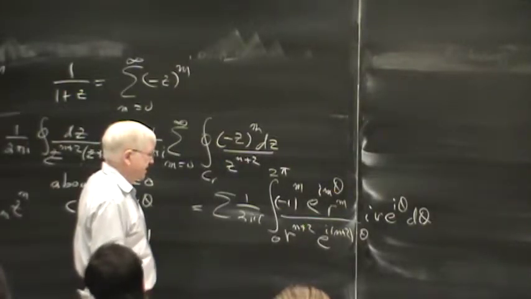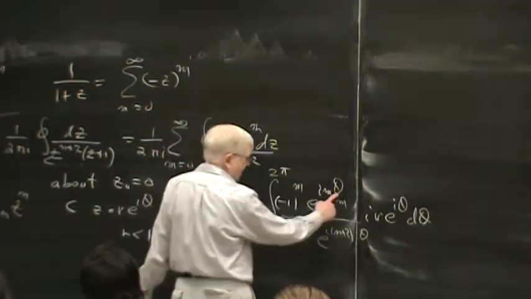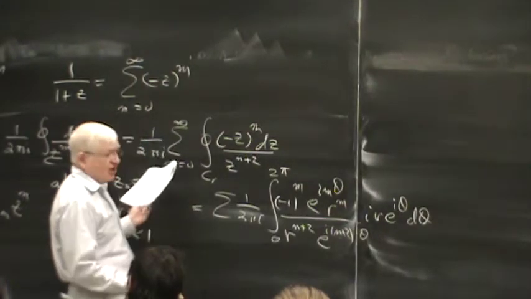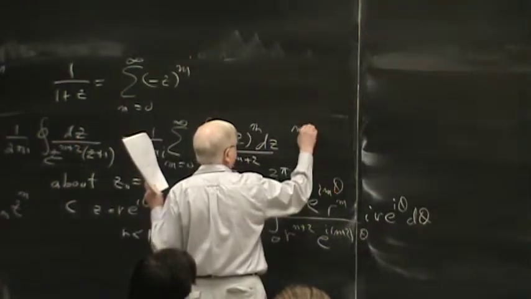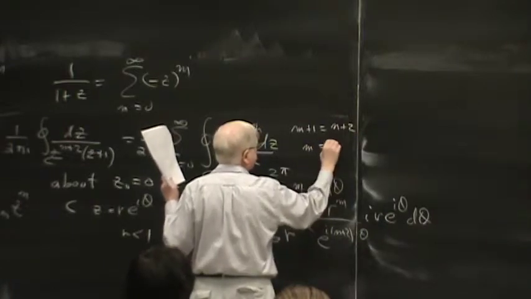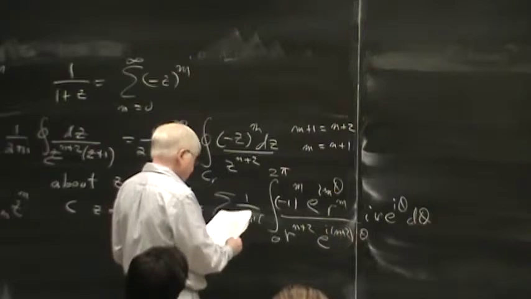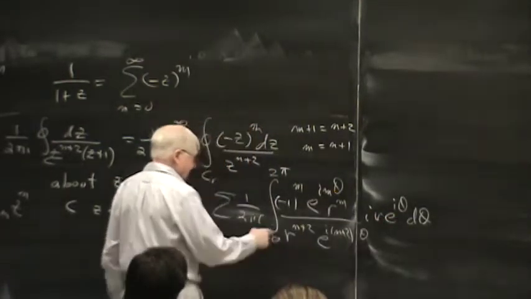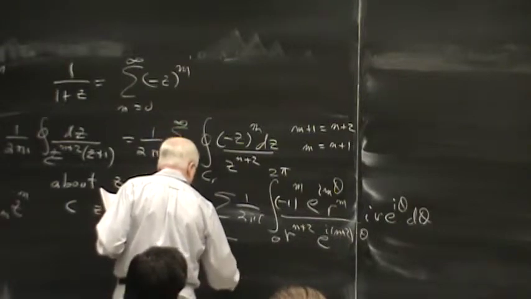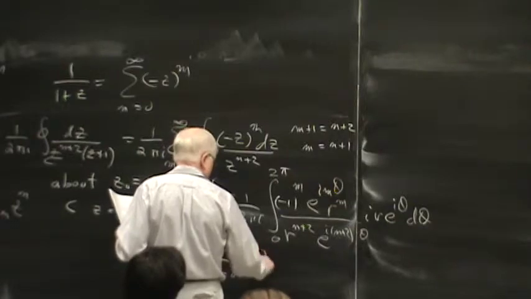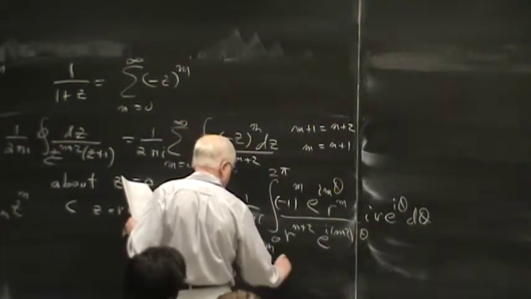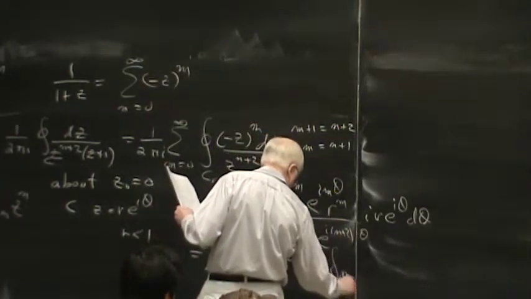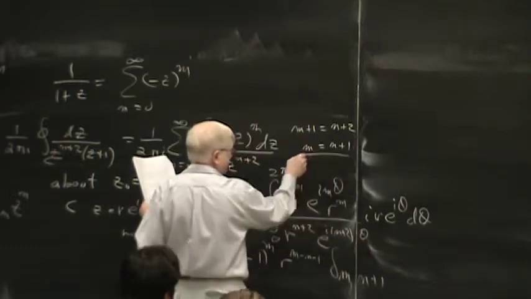And so what do we have in these theta integrals? We have m plus 1 upstairs, n plus 2 downstairs. So basically this is going to be 0 unless m plus 1 is equal to n plus 2, or m is equal to n plus 1. And in that case, the integral is basically 2 pi, and then there's an i, so that cancels. So we have the sum m equals 0 to infinity of minus 1 to the m, then it's r to the m minus n minus 1, but then it's delta m, n plus 1. That's this condition here.